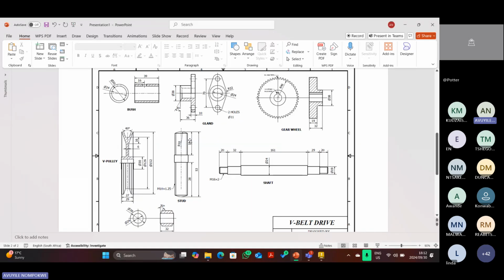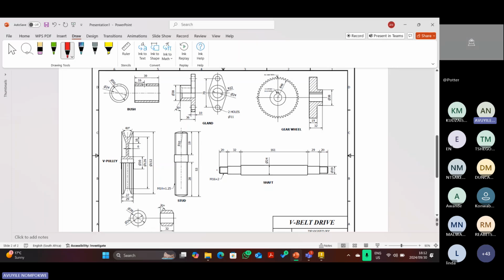Let's come to the shaft. I don't think there's any missing dimension here. We know that the smaller diameter here is M16, it's given.